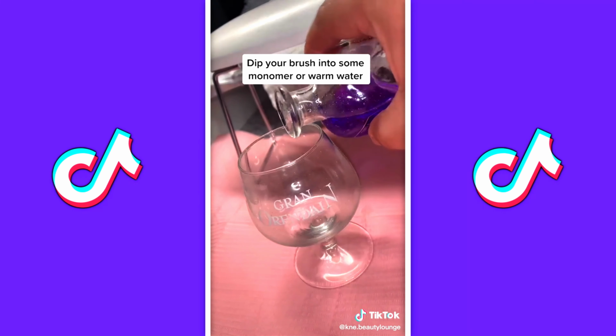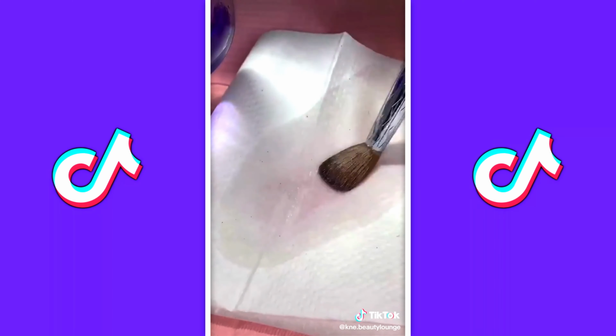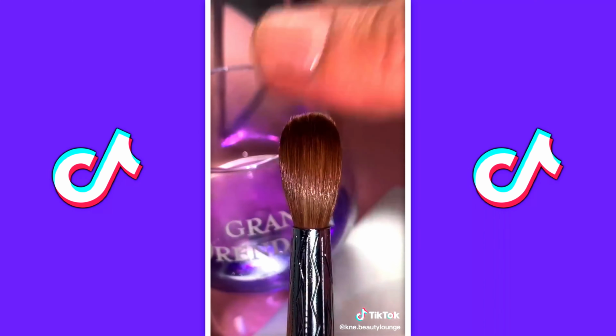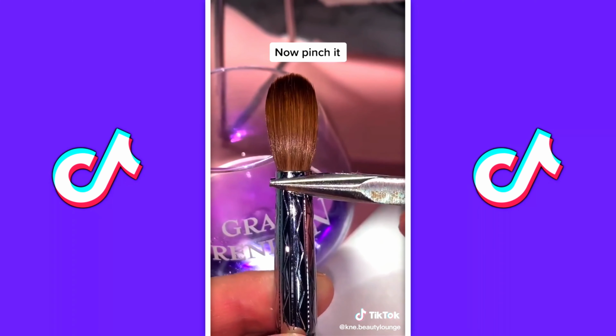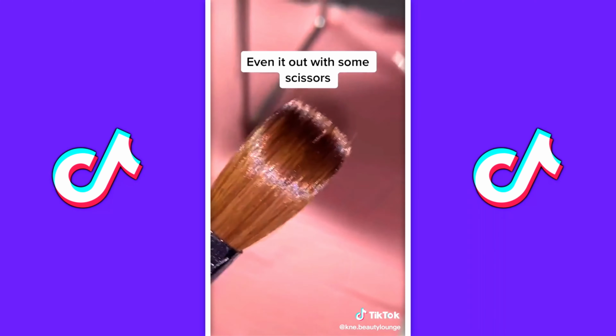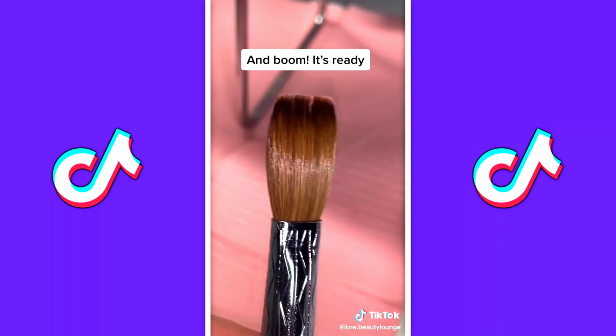Dip your brush into some monomer or warm water. Wipe it and repeat a few times. Now pinch it. Even it out with some scissors. And boom! It's ready.